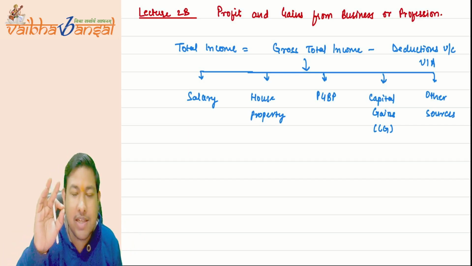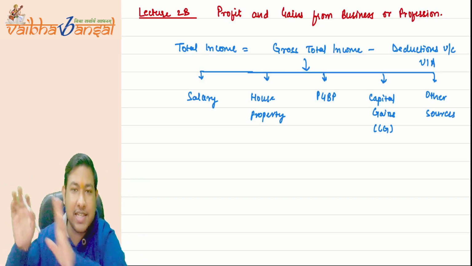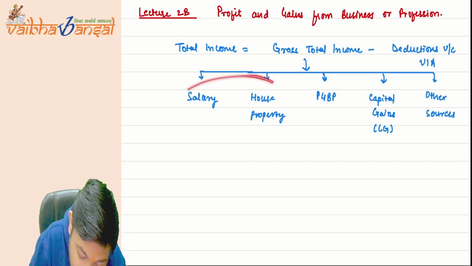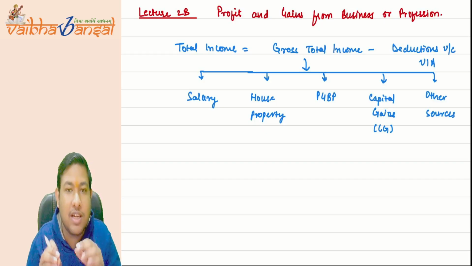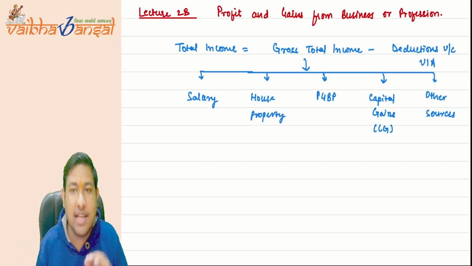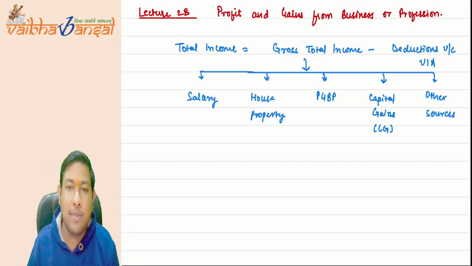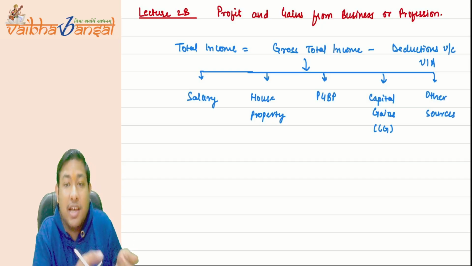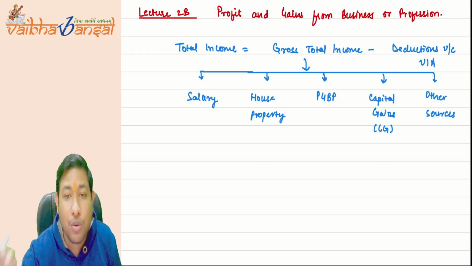As for the Income Tax Act, the charging section was Section 4, where it was written that the total income of every person will be taxed at the rate specified. In the same way, there should be a charging section for all these heads, so that we can know that a particular income will come under a particular head. If I am an employed person earning salary, I will be taxable under the head salary, and this should be written under the head salary itself. If I am earning rental income, it should be taxed under the house property head, and that should be written under the house property head. So each and every head should have its own charging section.